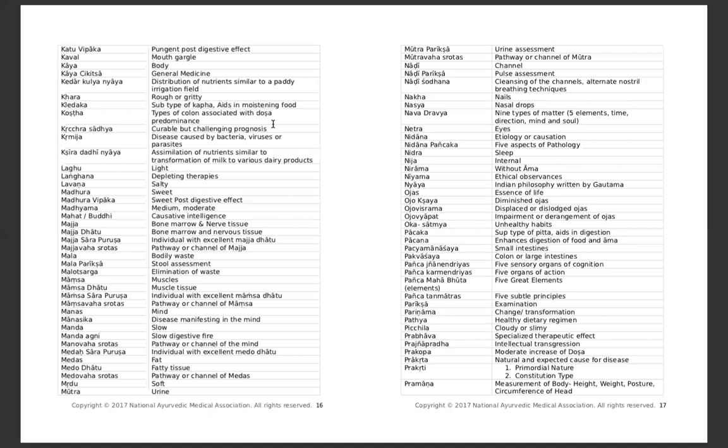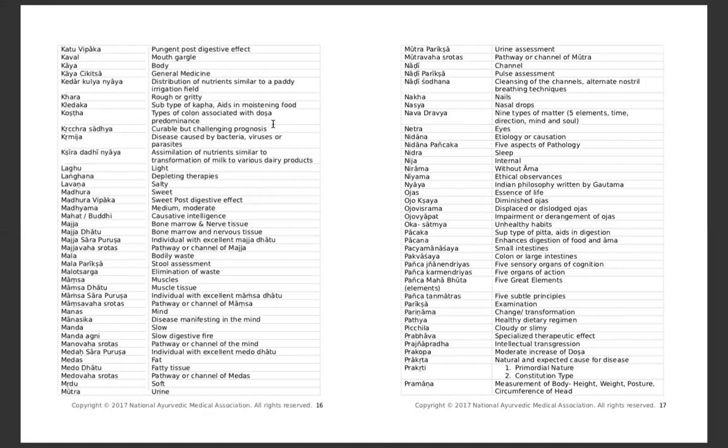So remember the diacritical marks, the way we can approximate how the Sanskrit is written is with these diacritical marks. So mala would be, again, the horizontal lines above the A's, ma-la. Mala is bodily waste. So be really careful that you don't call a mala a necklace, or vice versa. Mala pariksha, stool assessment. Pariksha being an assessment.